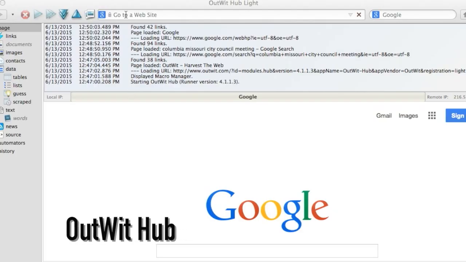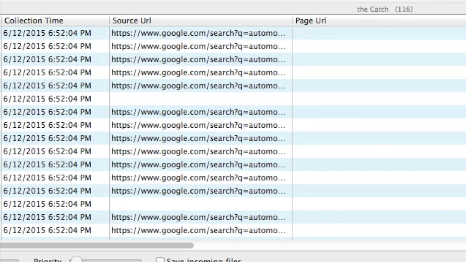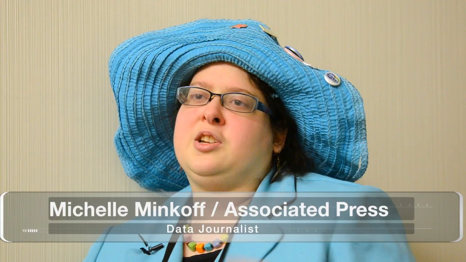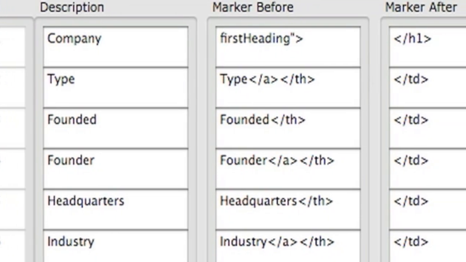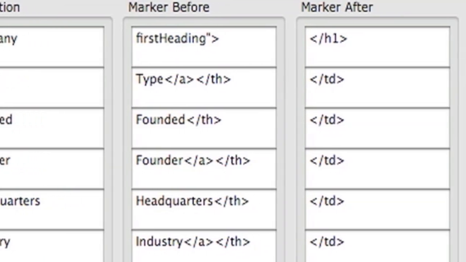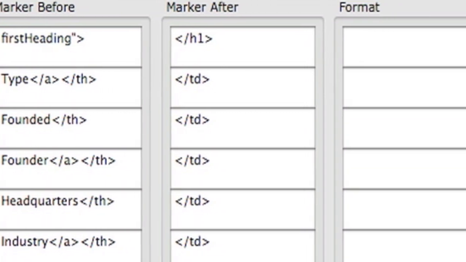Outwit functions like a web browser for finding data. Input the web page address into Outwit's URL, and out come words, links, and images from the given web page. If information is totally unstructured, you can write your own little scraper without writing programming by determining what is right before and right after the word you want, and then telling the program to go ahead and pull that every single time it sees it on the web page. So it's nice and flexible, it has a lot of power.